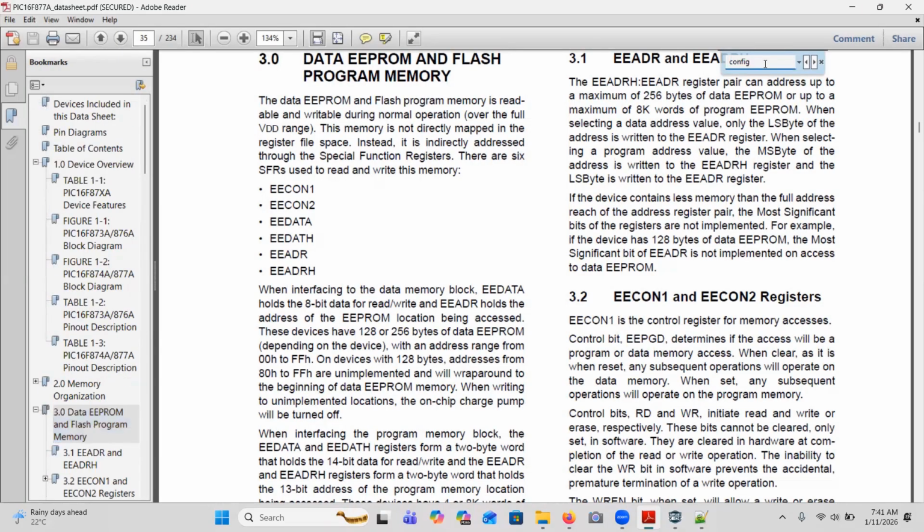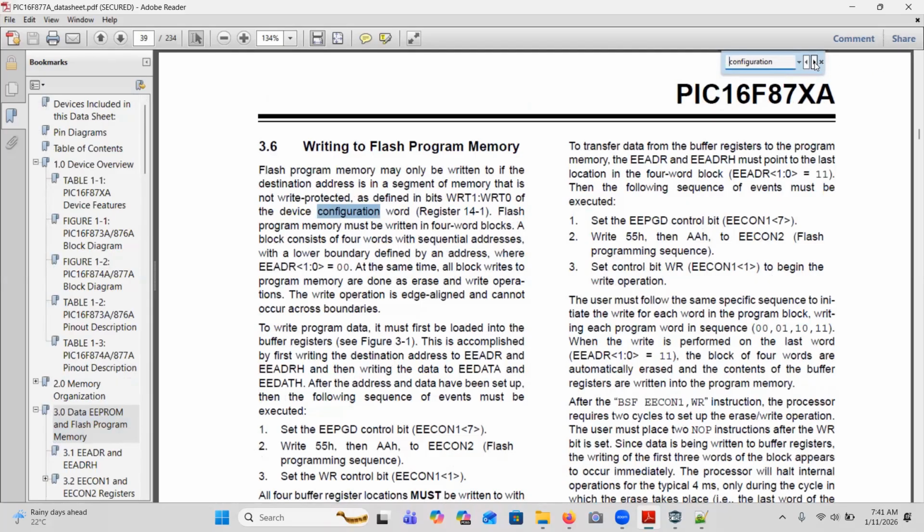Configuration. They used to like configuration setting.